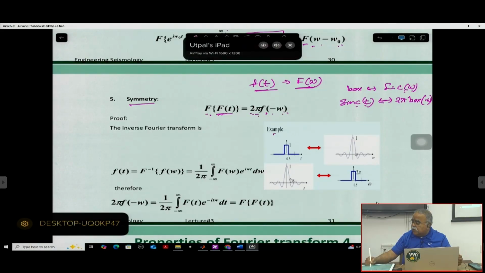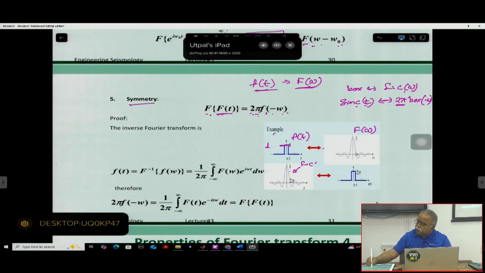When I am seeing it here, this is your box function. It becomes a sinc function, right? So this is your f(t). It has a Fourier transform of F(omega), which is a sinc function, and then I take the sinc function as a time domain. So this is your sinc t. Then your Fourier transform will be multiplied. If this is equal to 1, then this function will be multiplied only by 2 pi times. So that will be the symmetrical function. So that is a symmetry property.